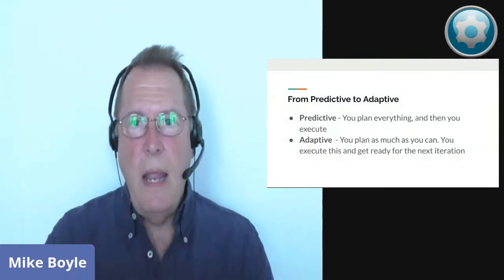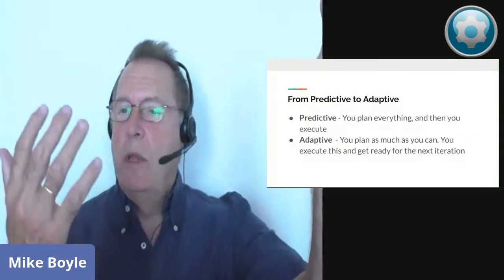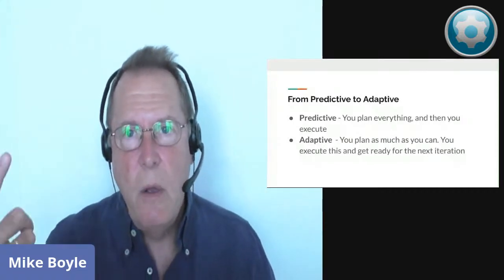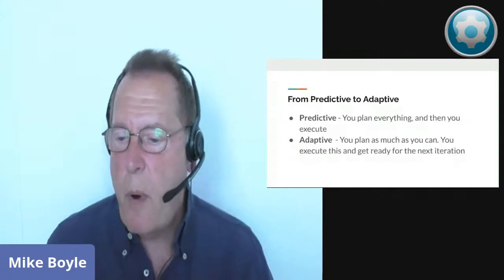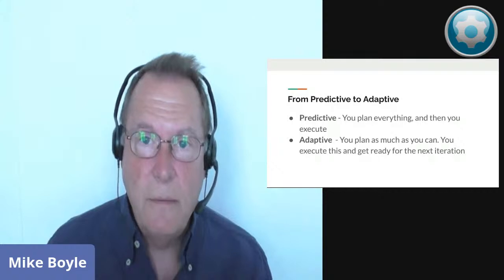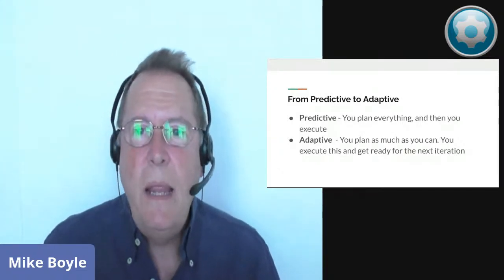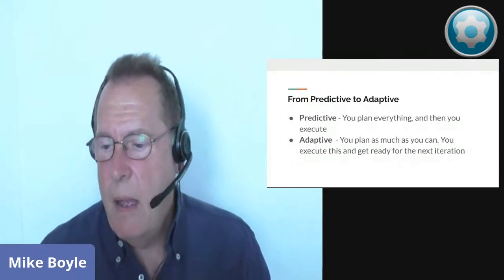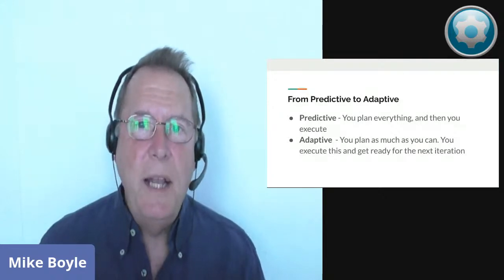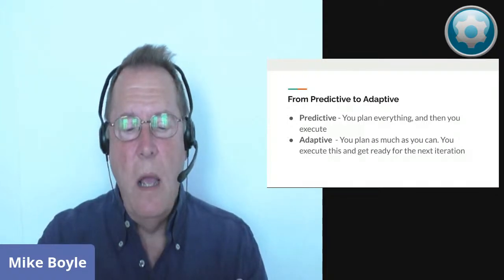So we plan it, we try it out, we look at what we planned, then we look at what we've actually delivered, and we see what the difference is. We make adjustments and go another round. I suspect a number of you have probably already heard about Plan, Do, Check, Act, or the Deming cycle, coming from W. Edwards Deming. That, for me, is the basis of an agile mindset.